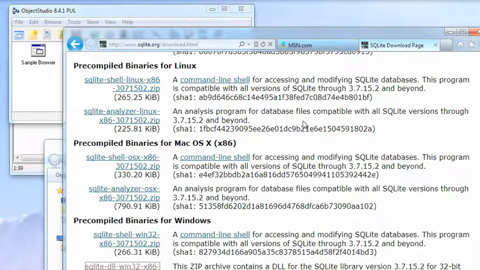This morning I wanted to go through the steps necessary to get SQLLite set up as a repository for using Store in Object Studio 8. First thing you're going to need if you're on Windows, which is going to be obvious if you're using Object Studio, is download the DLLs necessary.